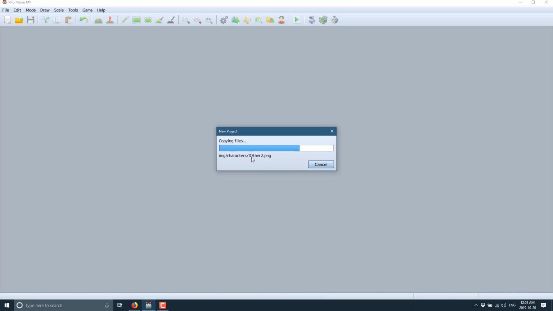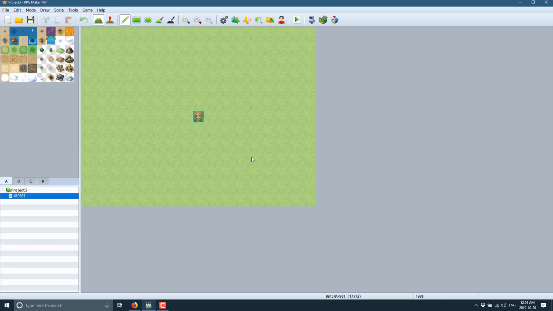Here you can see a very bare bones, minimalistic user interface to start with. Let's go in here and we will create a new project. Sure, we'll call it Project 3. And you're seeing it's copying over a number of files. This is set from the default template in the RPG Game Maker folder. We'll look at that in just a few minutes.